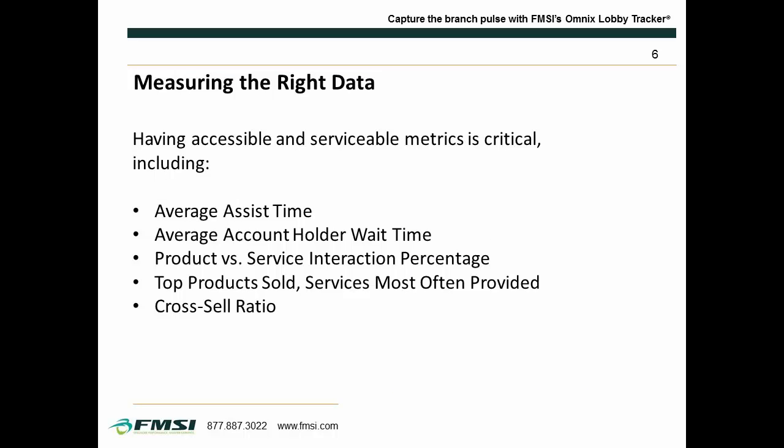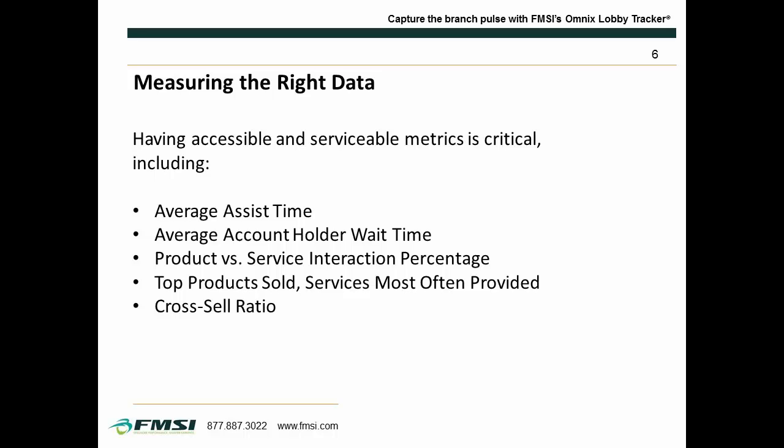All right, so measuring the right data. When setting performance goals, management can often struggle to measure the right key performance indicators, establish realistic and achievable goals, and then manage these numbers. Many financial institution executives have experienced these challenges around managing toward a desired outcome without serviceable metrics. When establishing lobby performance goals, management typically starts by identifying all available performance data. With limited data available on the platform side of the branch, this initial step may prove to be very difficult.